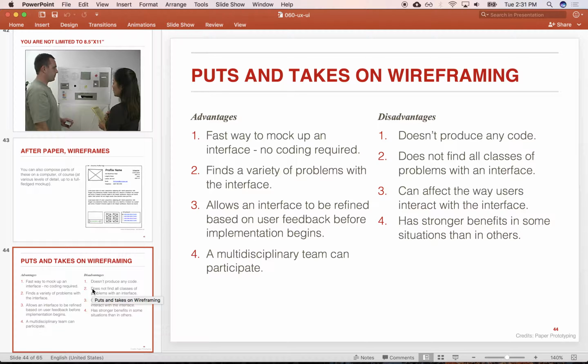So these wireframes certainly have the advantage that they're very inexpensive. Typically you don't have to have a design firm come in and build anything for you. You can just do this in-house, just on paper, and you can quickly weed out lots of possibilities, to be refined with the feedback that folks give you. You can quickly scratch something and redraw it right there, or just throw it away and quickly give a new version of the same interface, and then keep iterating over that.